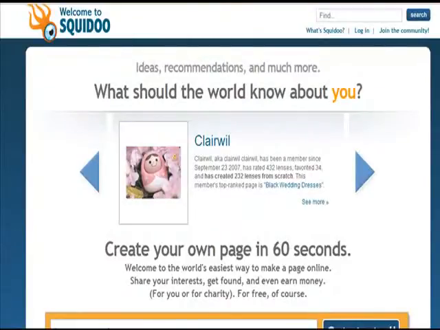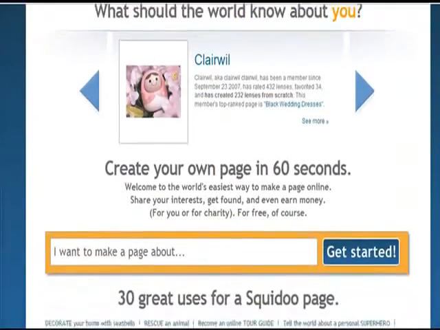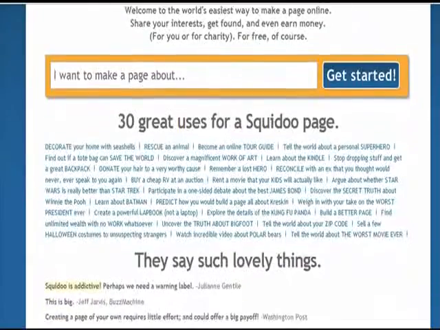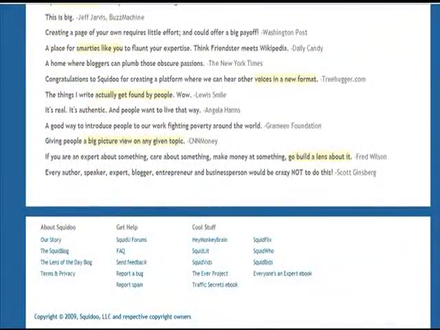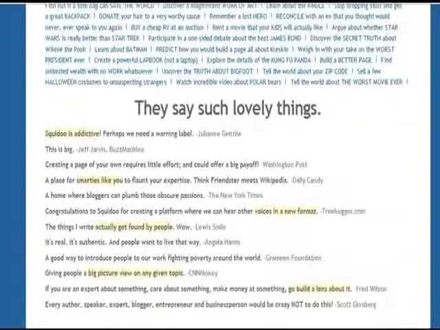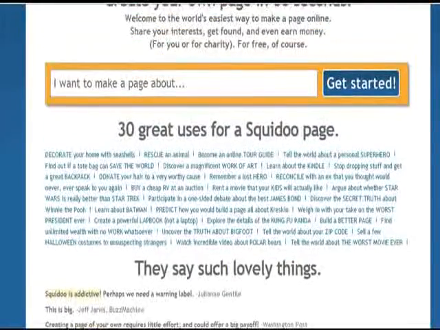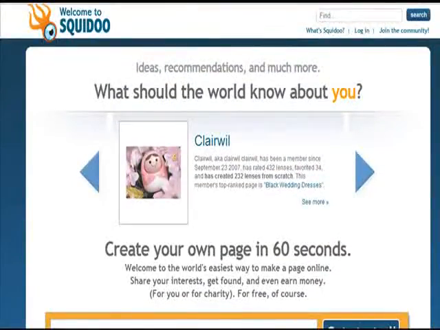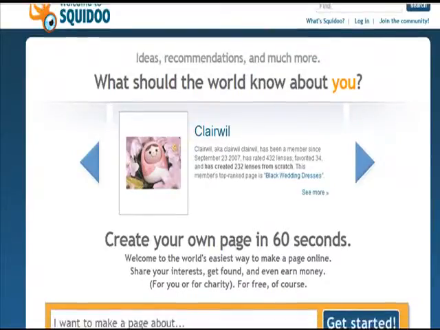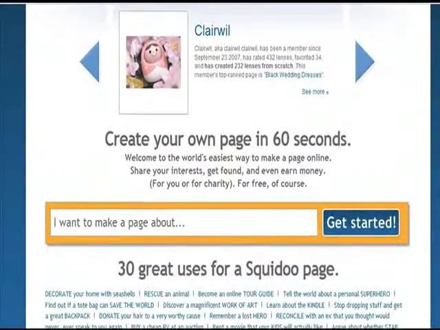Okay, so now it's time to start building our Squidoo lenses. So we'll head straight over to squidoo.com, and it's a good idea, if you haven't been here before, to have a good look around the site, see how it works, visit other people's lenses, see how they've made them, see what content they put on them, etc., etc. So once you've got a little bit more familiar with the site, we're going to start making our first lens.